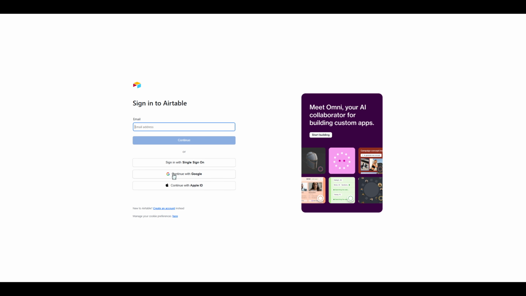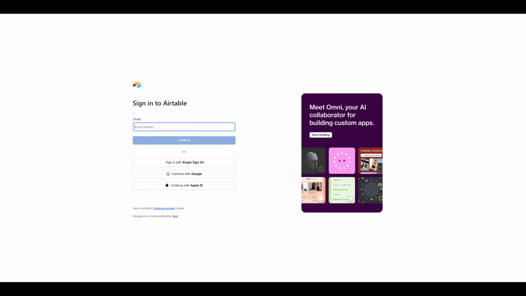Once you're done, you'll be taken back to the Apps area and Airtable will appear in your list of connected apps. That's your confirmation that everything worked. From here, the connection is ready for use inside ChatGPT according to the permissions you allowed, so your workspace can start interacting with Airtable data where supported.